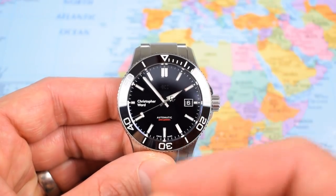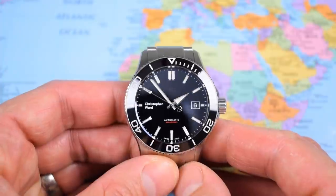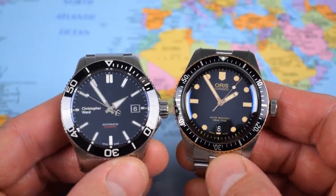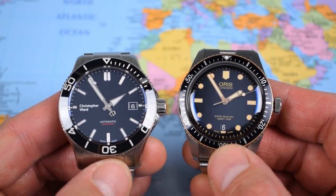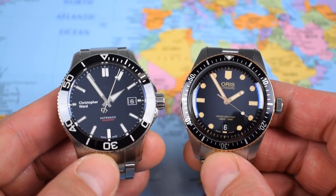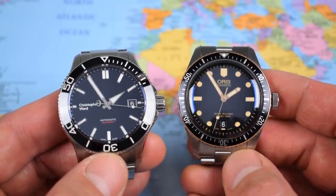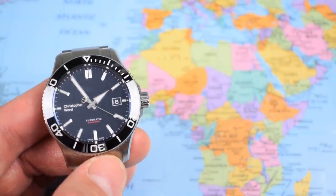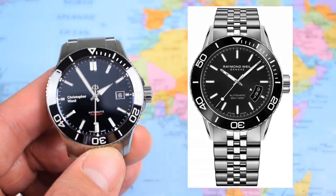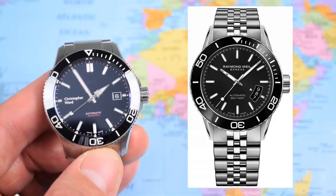Well-specced, well-built, well-warrantied, with a clean modern aesthetic that doesn't try to look like anything else. If not the Christopher Ward, what else at $1,000 or less? One obvious choice to me is the Oris 65 Diver — a bit of a hobby horse of mine. It has the same movement and is roughly just over $1,000, but only 100 metres water resistance and much lighter, with a very flimsy feeling by comparison. But the Oris has history in a way the Christopher Ward does not. The only other watch that might give this one a run for its money in build quality is the Raymond Weil Freelancer Diver — solid, solid watch, around $1,000, but only available in 42mm.